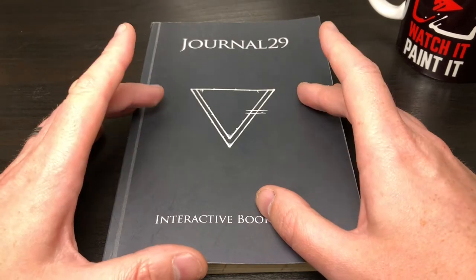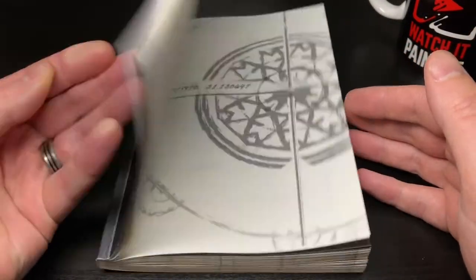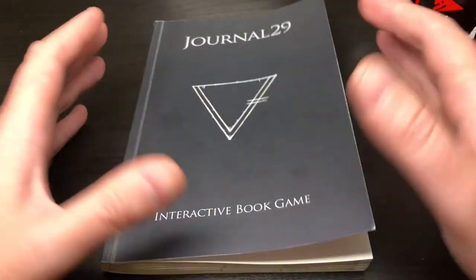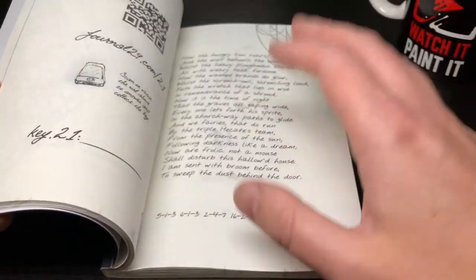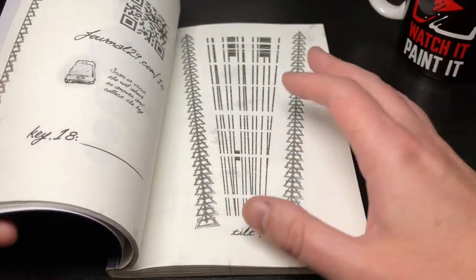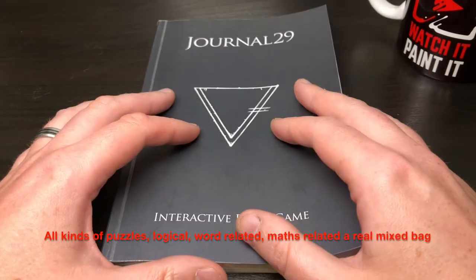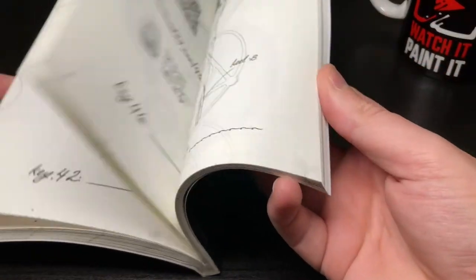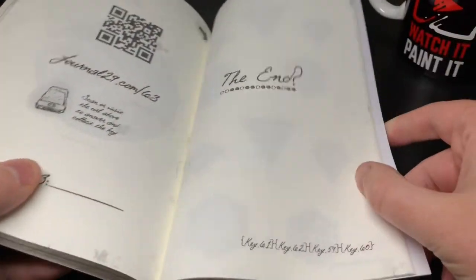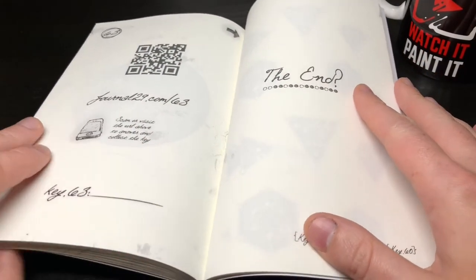So what is this game? It's a puzzle and riddle book. I'll just flip through — I don't want to spoil too much. It's an interactive game; there are 63 pages in here and you go around trying to solve puzzles on all of these pages. You have to think, draw, write, sometimes fold things, search for things, combine things together. You're just trying to solve the puzzle and progressing through all of these puzzles trying to get to the end.